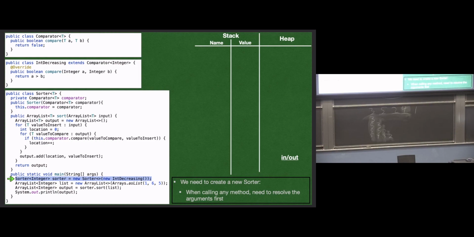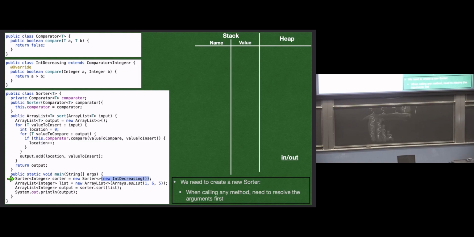So let's go through this one step at a time because right from line 1, I got a lot going on. This is, I guess, mostly review. I guess one of these things I didn't really talk about: we never called a method inside the argument list of another method before. I think that one's new. But let's talk about how this works. So whenever we call a method, what has to happen is all of the arguments need to be resolved first. They need to be resolved down to their values, and then we can call the method that we're calling.